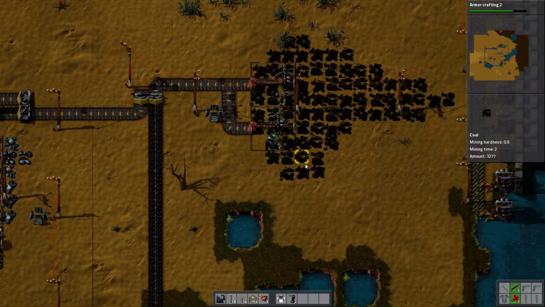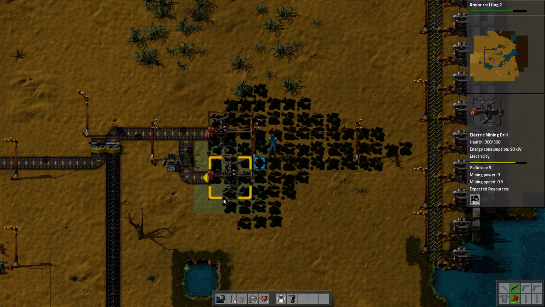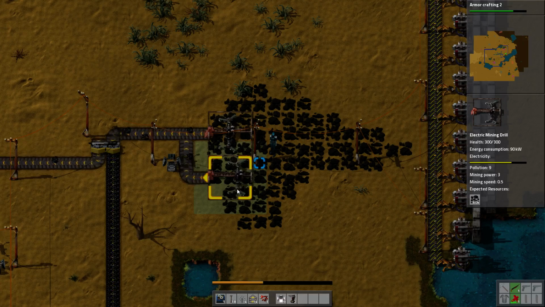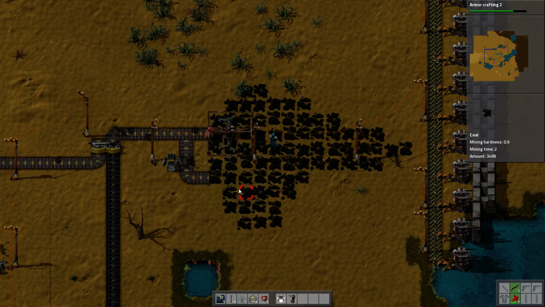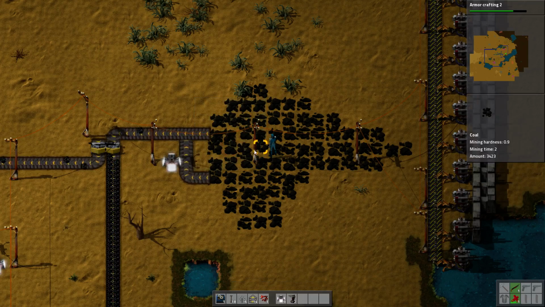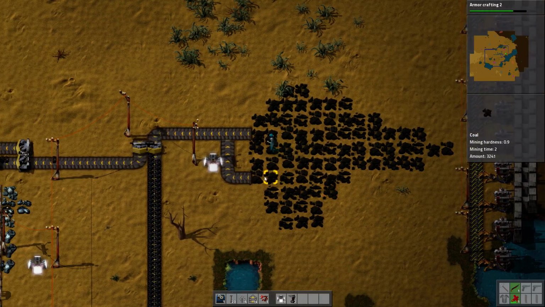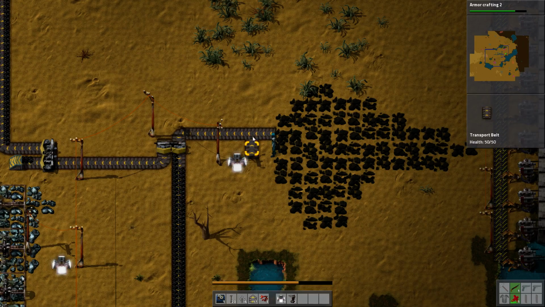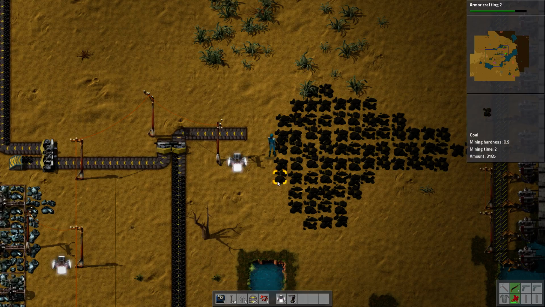So, today we're gonna start off by redoing our coal here a little bit. So, let's pick these up. Oh, they take a long time to pick up. Okay, we're gonna need to pick up these electric poles here temporarily and these belts. Hopefully this won't throw things off too much, but I think we'll be fine.